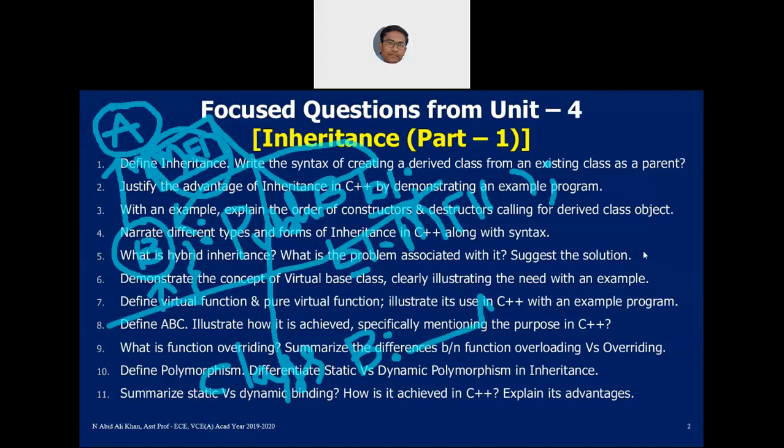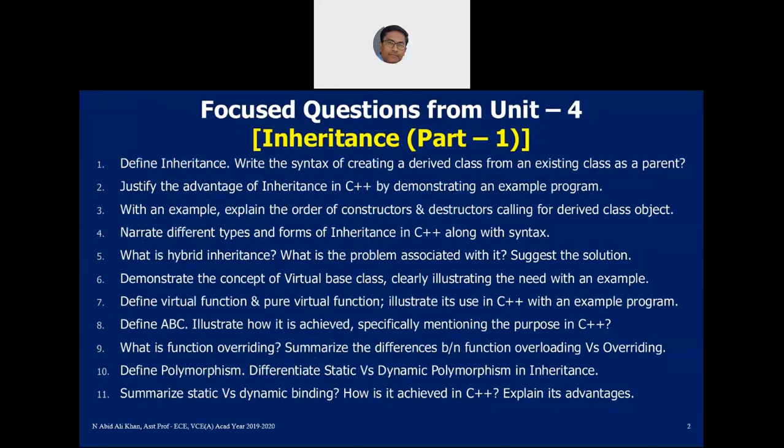Another point: if I don't use public here, what is the default type of inheritance? If I don't use the access specifier in inheritance where I am defining class B, then what is the default inheritance? Yes, private.